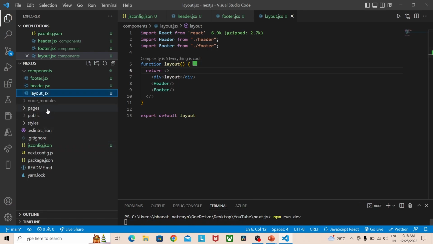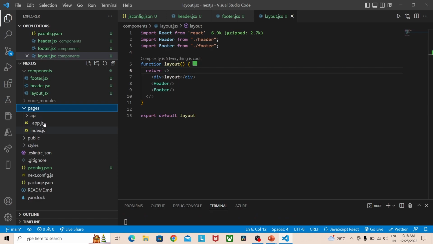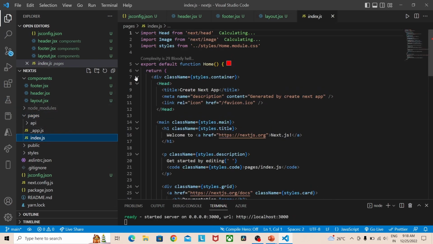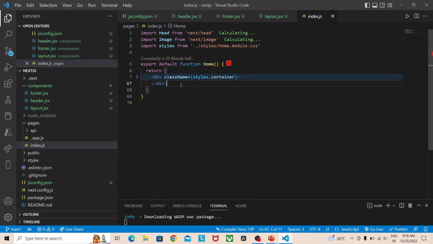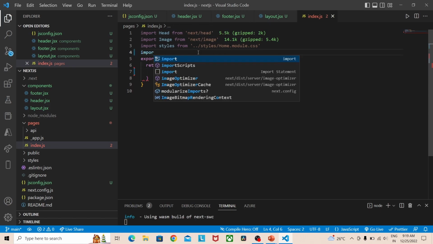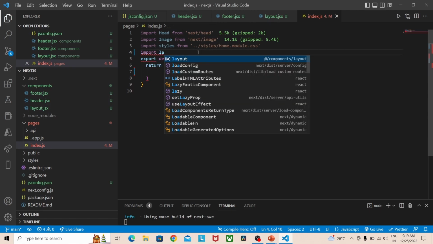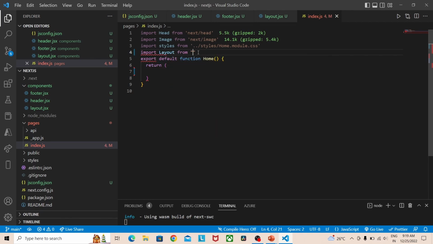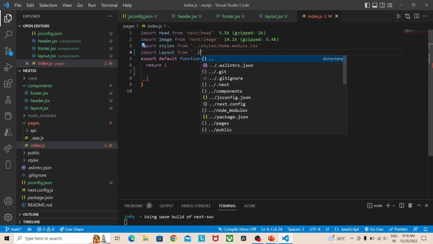then I'm going to import the layout in the index. So here I'm going to remove this one and import layout from double dot slash, which means outside the current directory.